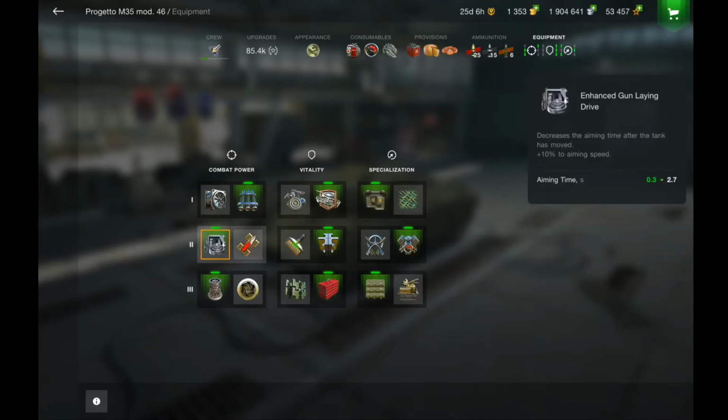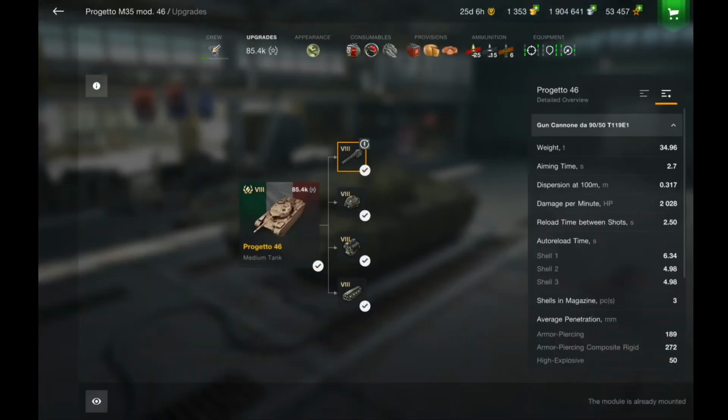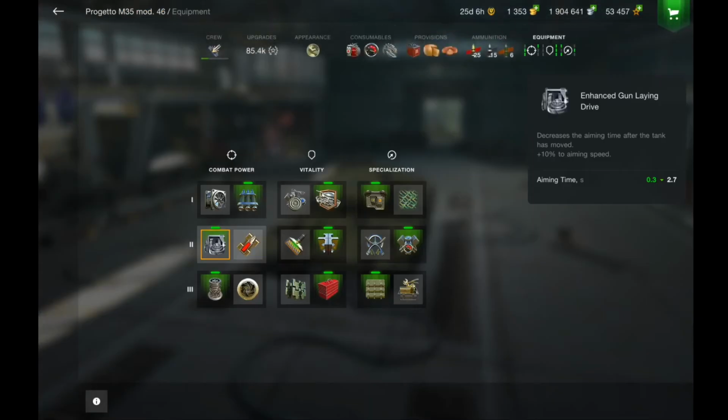Enhanced gun laying drive for the aiming time. The aiming time is really nice on this tank. That's one thing I forgot to say, the dispersion is good at 0.317, and the aiming time is 2.7 seconds, of course, with the equipment, but it's really good. And you don't really lose the aiming time when you're moving and stuff. So enhanced gun laying drive for sure.